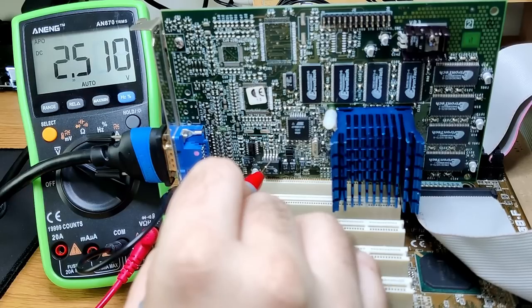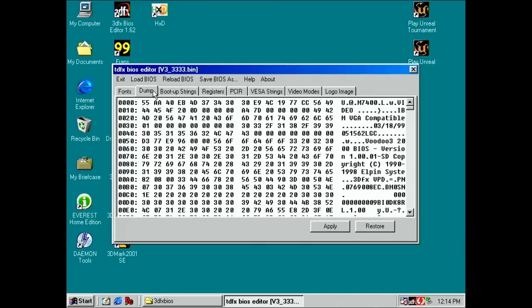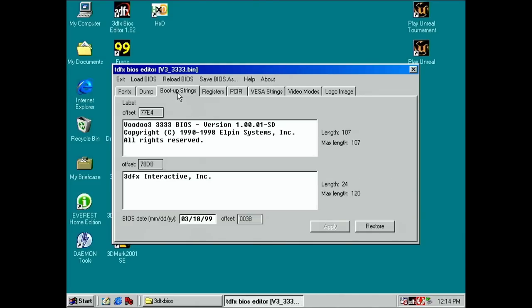What is missing is a proper BIOS for this card, with an appropriate boot message and the corresponding frequency. To achieve this, I will be using the TDFX BIOS editor. In this editor, we can modify the boot message and set the frequency. Now this Voodoo 3 2000 becomes the Voodoo 3 3333, a completely new model of the Voodoo 3 lineup.